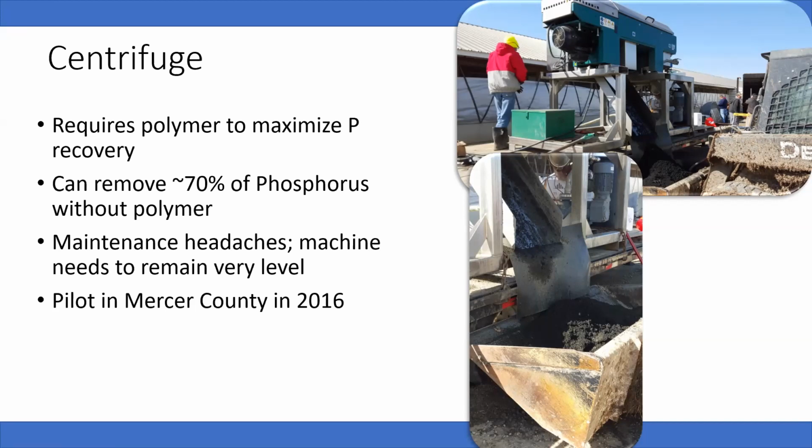However, these machines can be pretty finicky. They need to be level, and from what I understand, those that do operate some can be maintenance heavy. It's also fairly expensive. I think the smallest unit, last I heard, was around $250,000 for a machine that would do 25 gallons per minute. Next slide.